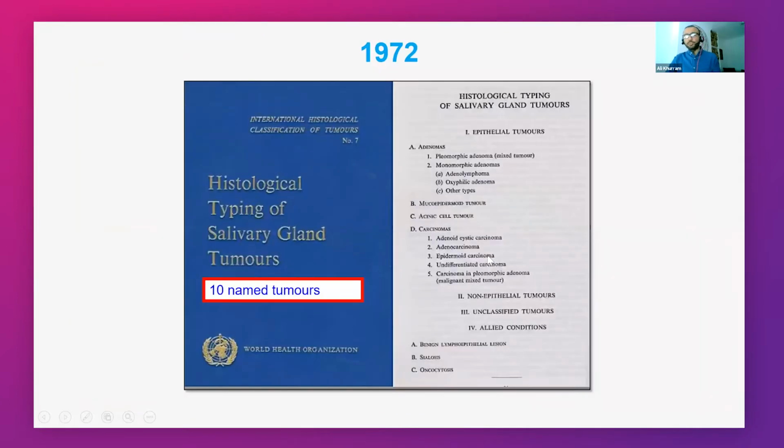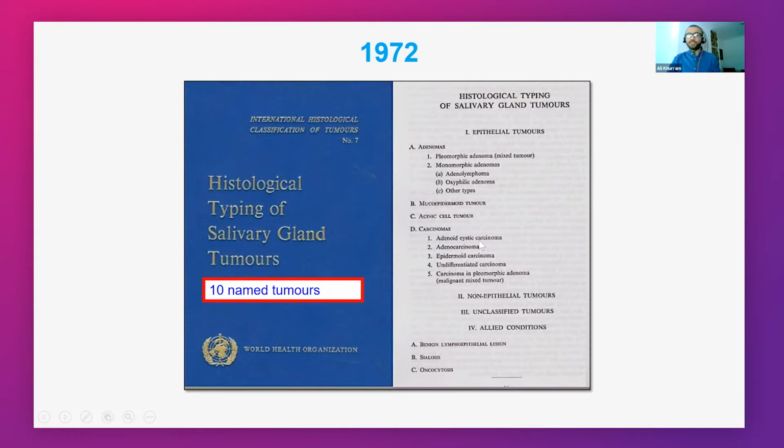So a lot has changed for salivary gland cancers and tumors over the last 30 to 40 years. And this is basically the Bible for a pathologist who is diagnosing salivary gland tumors, the World Health Organization classification. And this basically tells us how many types there are, the main features and the investigations that you can use. So if you go back to 1972, things were a bit simpler and there were only 10 tumors identified at that time. Adenoid cystic carcinoma was still in there though.